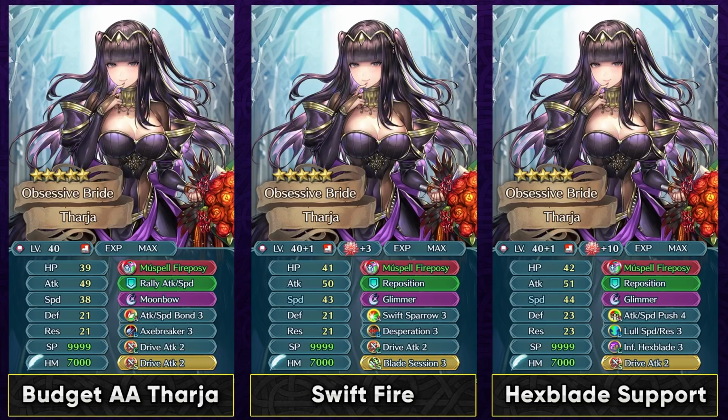Attack Speed Push 4 and Loud Speed Resistance is also an option. And like I mentioned, Infantry Hexblade is a pretty neat skill that Bride Tharja can definitely appreciate. And we did get an Ephemera with Hubert. So if you do have him, then I guess you could fodder him off for this kind of build to support your ally and provide them with the resistance debuff and also provide them with the Drive Attack debuff.